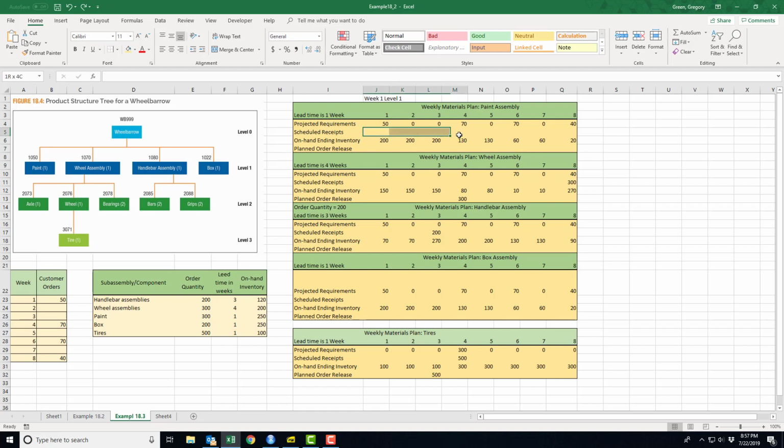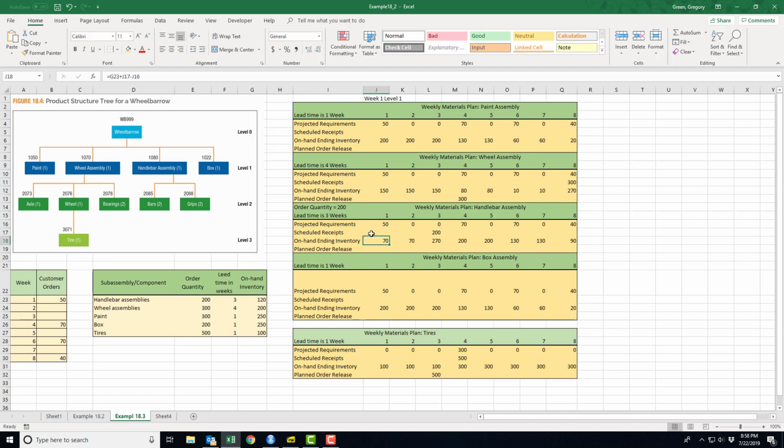The only thing that I have not programmed is this line, the scheduled receipts, because one of these lines has to drive this or make it go. So I left that one blank, and there are no formulas in any of these first level entries or inputs. If there is an input, I manually put it in. Every other row in these little boxes is a formula. There's on-hand delivery: what did I start with, minus what I'm going to use, plus whatever came in.